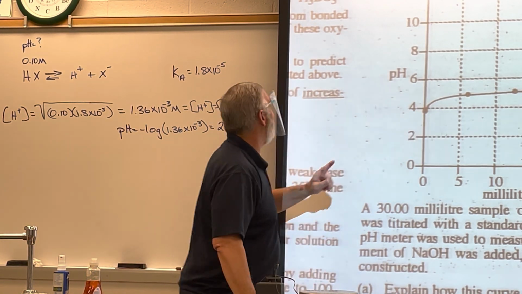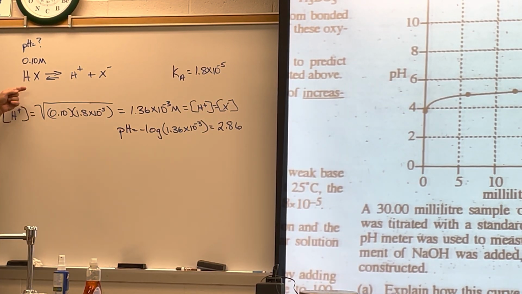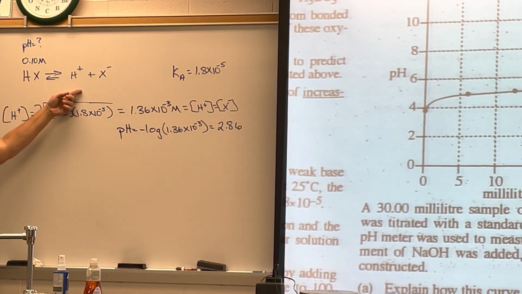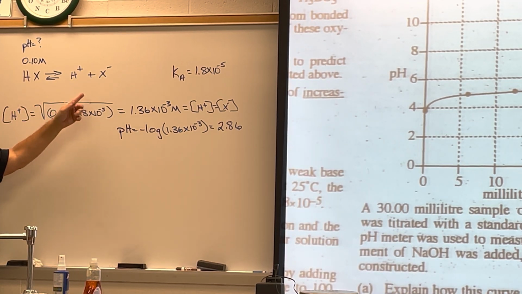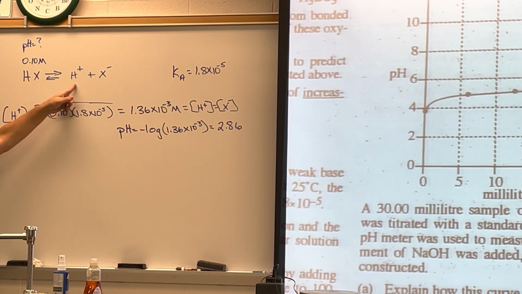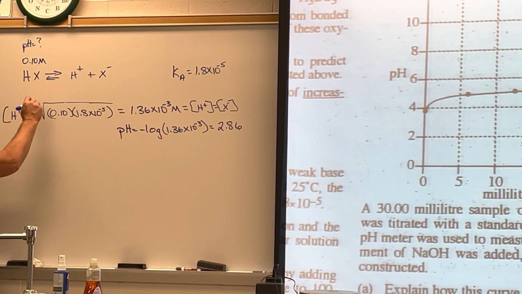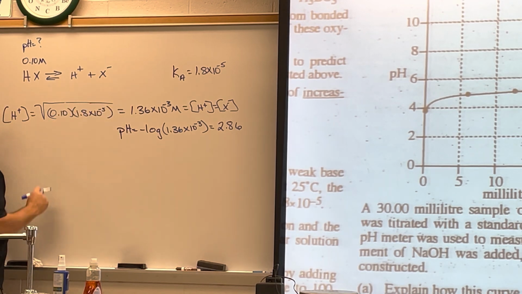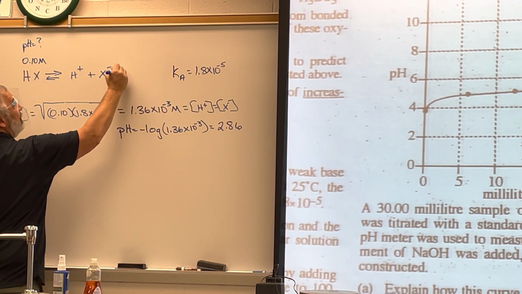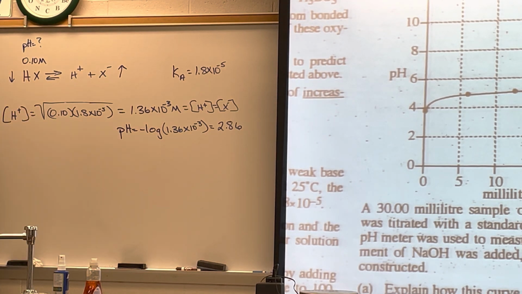But as I begin to add OH minus, what's happening to this reaction? What's the OH minus reacting with here? The H plus, right? So what's it doing to the X minus concentration? It's going up, and that's going down, right? It's forcing the reaction to the right. But for every one that's taken out, more is being replaced. So we're producing the salt of the weak acid. So what are we creating? A buffer.